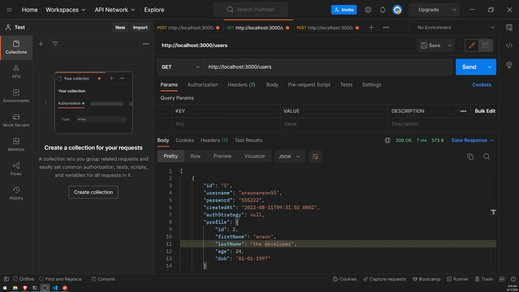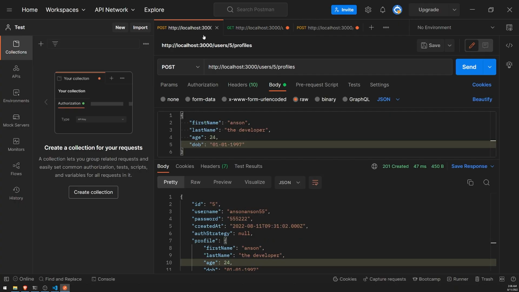Alright, so now that you know about one-to-one relationships, let's go ahead and move on to one-to-many relationships. And I think this example would be a lot easier because we can think of so many one-to-many relationships in the real world, right? For example, a single person can have many cars. So the relationship between the person and the car is a one-to-many relationship because a person can have many cars, right? Same thing with a person can have many houses, a person can have many credit cards. These are good examples of one-to-many relationships, right?